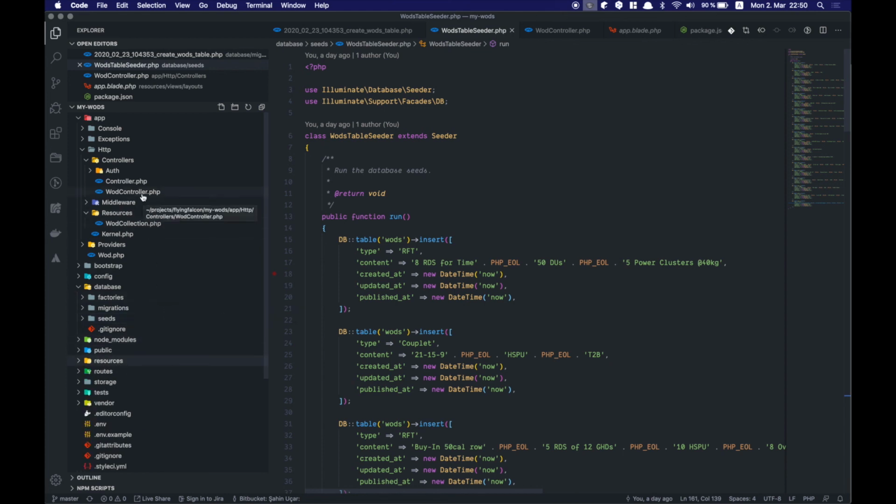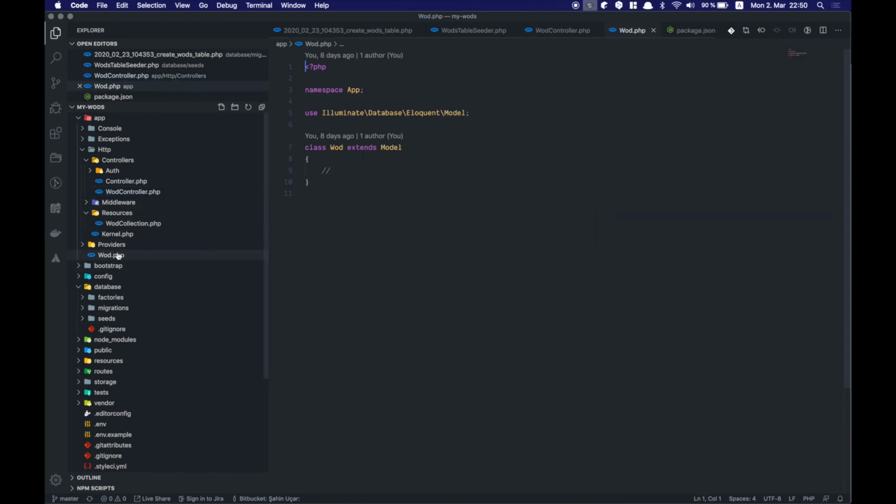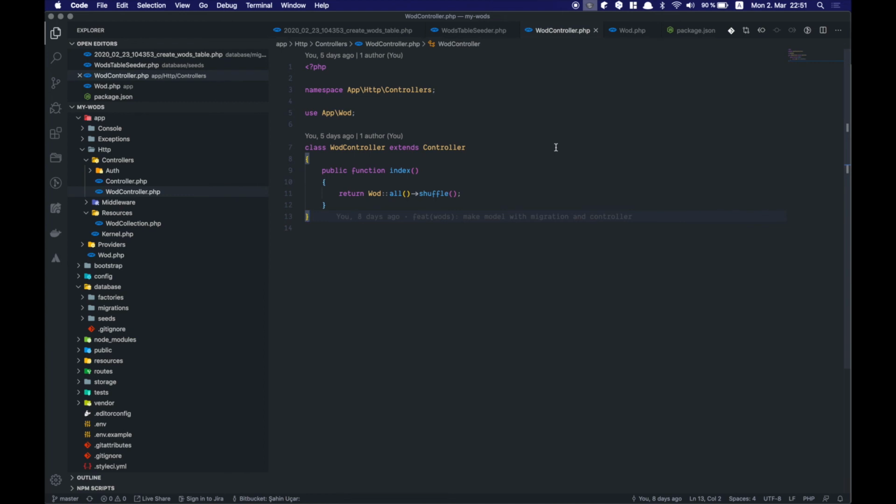So let's go back to my API endpoint, which is basically here in the HTTP controllers folder. I created this WHAT controller, and I actually have a WHAT model. It doesn't really look exciting at all because there's no business logic at the moment, so I don't have to whitelist any properties which can be auto-filled or whatsoever. That's why it's a pretty basic setup, but it does all the job I need for the MVP.